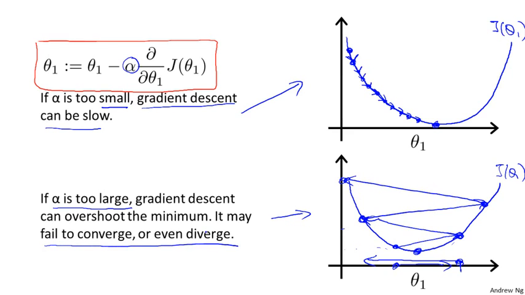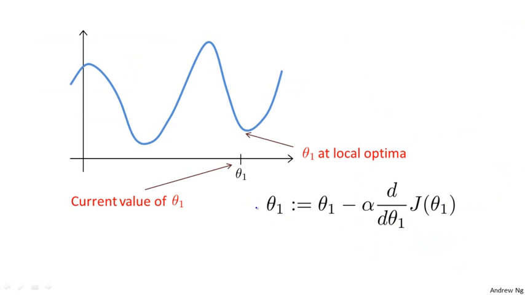Now, I have another question for you. This is a tricky one, and when I was first learning this stuff, it actually took me a long time to figure this out. What if your parameter theta 1 is already at the local minimum? What do you think one step of gradient descent will do? Let's suppose you initialize theta 1 at the local minimum. So suppose this is your initial value of theta 1 over here, already at a local optimum. It turns out at the local optimum, your derivative will be equal to 0.